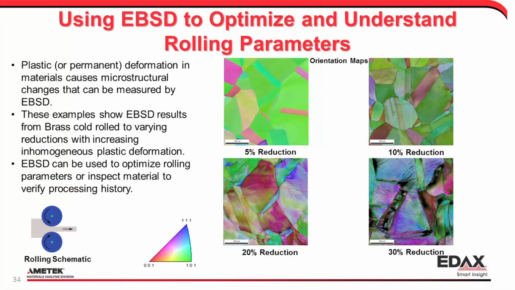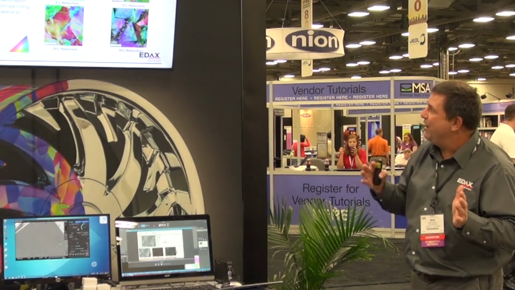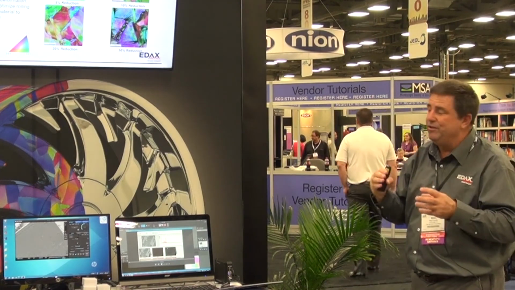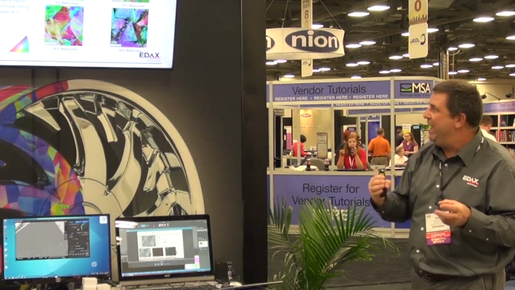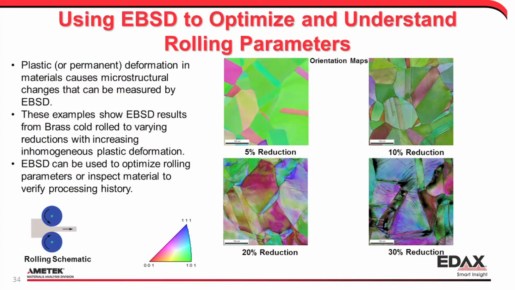Once we have these measurements, we can correlate them to different types of material processing. This is just an example: rolling of brass, where it's rolled 5, 10, 20, 30 percent. I'm forgetting one of the four, obviously. But we roll it more and more, and we can track the amount of plastic deformation, the amount of dislocations introduced in the material as we deform it, how the grain size changes, how the grain shape changes, and which grains deform more or less. So as we want to optimize our rolling, we can see exactly what happens in the microstructure to give very quick feedback into that process development effort.